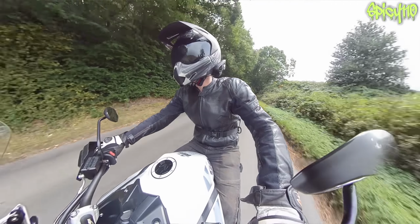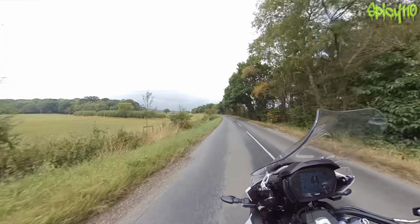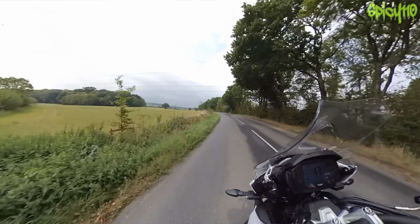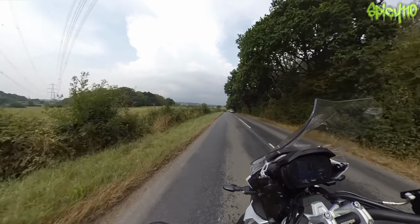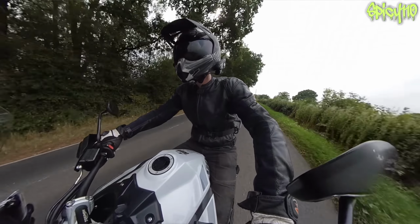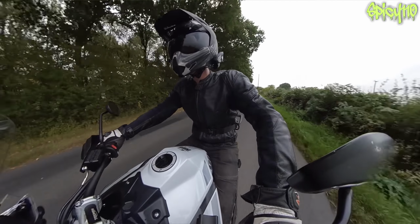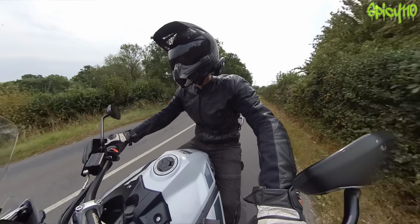What is the traction control on? Because I can feel it coming in. You know, this is a fly-by-wire throttle, so it's going to adjust the throttle for you to make sure you're not going to do anything too silly, to different varying degrees depending on where you put those modes. So the quick shift up is nice and smooth. Down is nice and smooth.